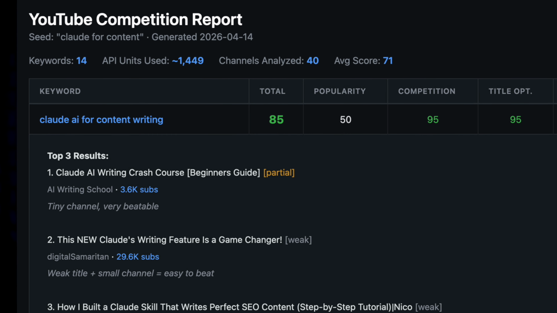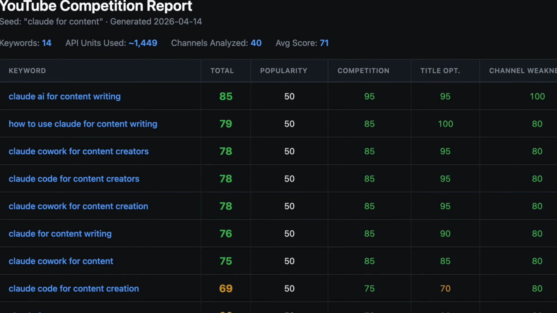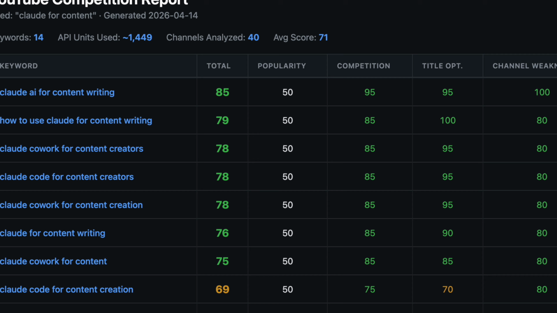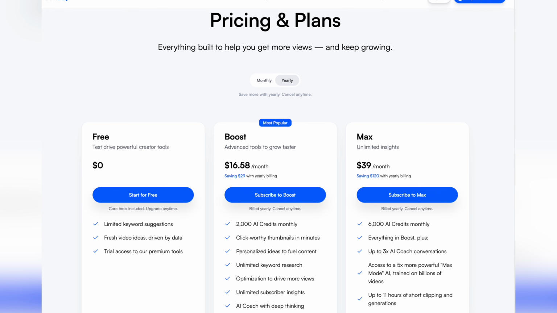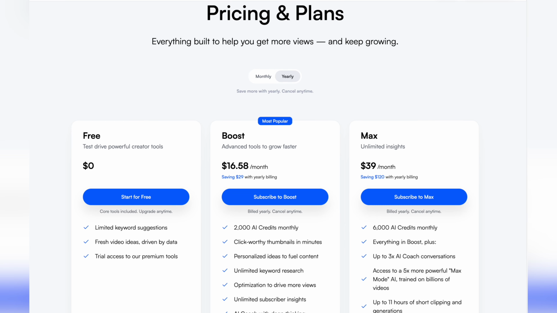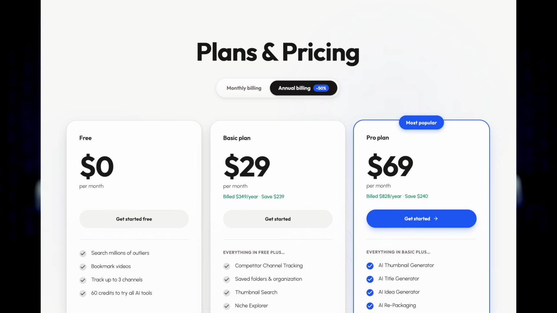And this is the output. This is what you'll see. An incredible report that covers competition, demand, title optimization, and lots more. And check this out. Tools just like vidIQ, tools like 1 of 10 charge 10, 20, 30, as much as $50 a month. And I'm going to show you how to craft and create this with Claude right now. And this is part one of a 2-video series on skills covering this very method, really identifying YouTube outliers.